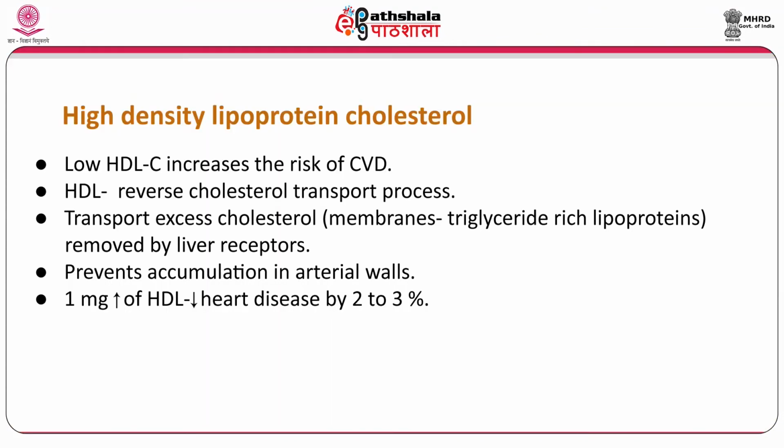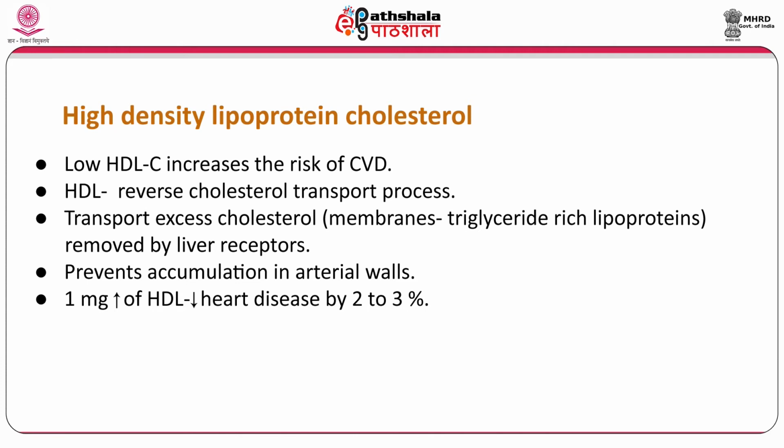The next risk factor is high density lipoprotein cholesterol. HDL performs various functions like the process of reverse cholesterol transport that helps rid the body of cholesterol by transporting excess cholesterol from membranes to triglyceride-rich lipoproteins which are removed by liver receptors. This prevents the accumulation of lipids in the arterial walls.